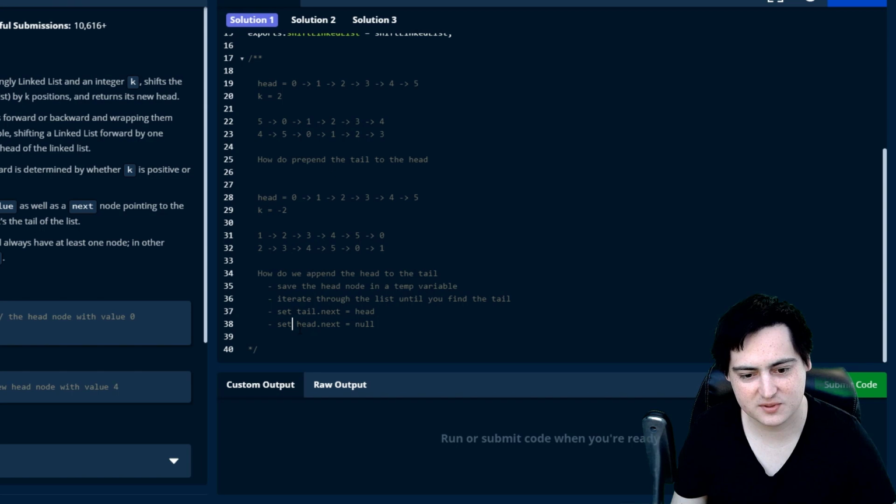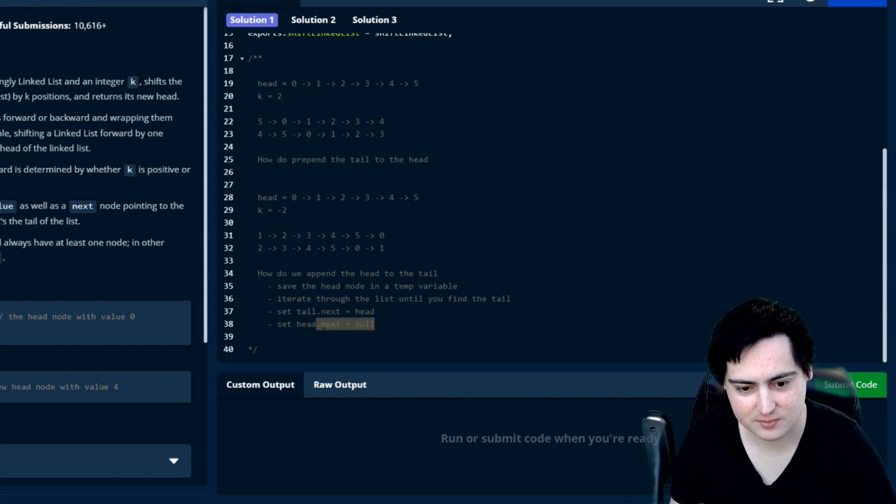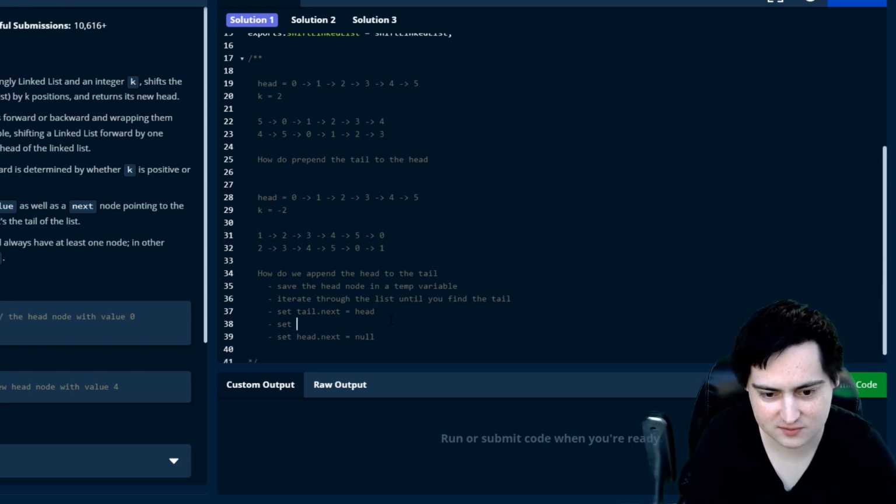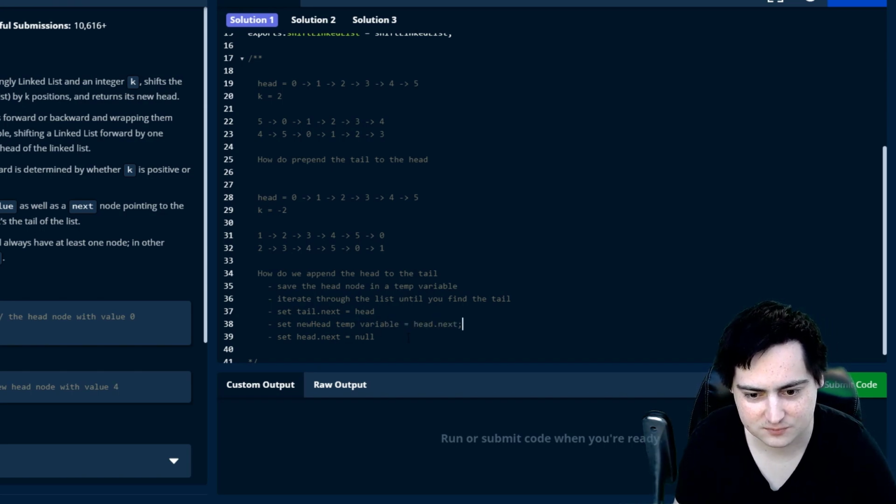I think that could be done perhaps in this step here before we set head.next equal to null. We could save a reference to what it is. So maybe set a new head temp variable to head.next, and then set head.next to null. That might work since it's a reference type.